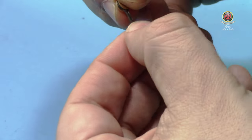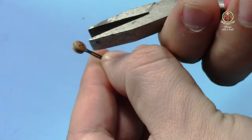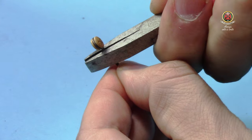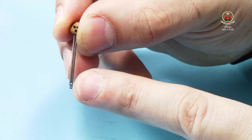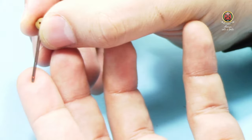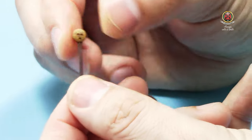So it was good for me because they're practically the same if you look at the model when finished, and it gave me a little bit of experience with the rope ones, which I already knew, and the photo etch ones, which I never made. All I had to do was put them in place, and then I had to cut a little bit of the excess material from the inside of the hull.